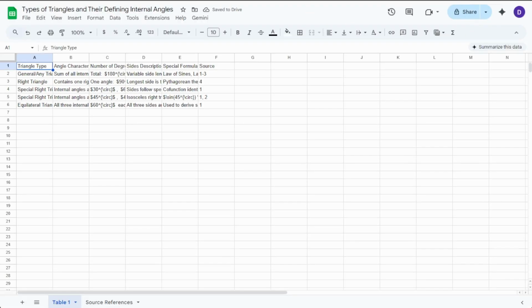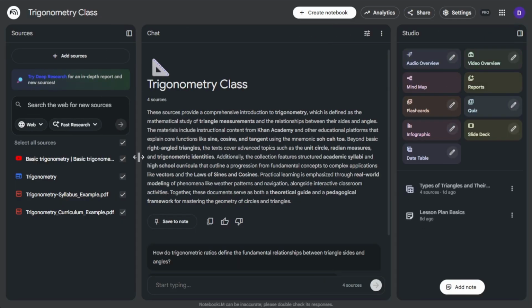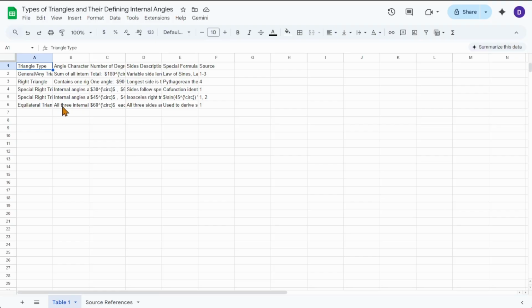Yeah, even that was pretty quick. That wasn't created beforehand, that was real time. And this now goes right to Google Sheets. It saves it in my drive, and then again, you probably want to change the title here, but it's not formatted or anything. Still, it went from your sources, from whatever prompt you gave it, to a data table in well under a minute, and then exported this to Sheets.